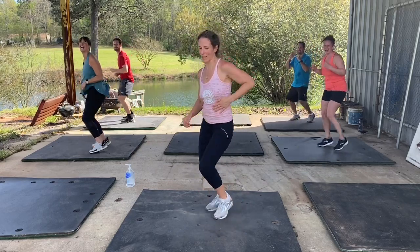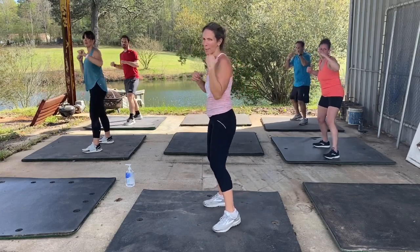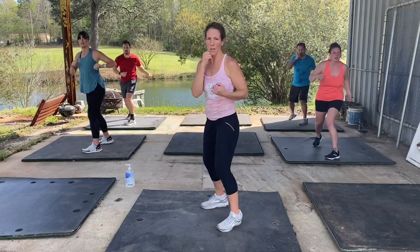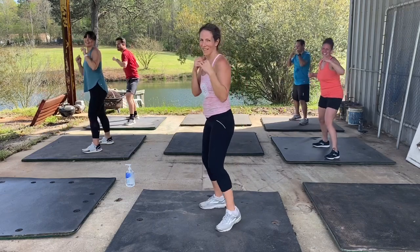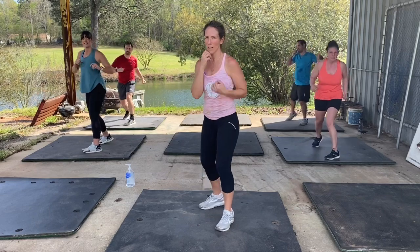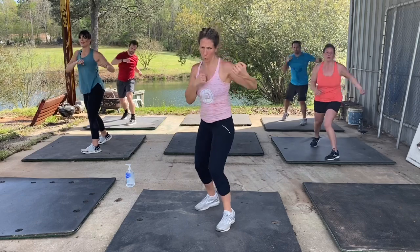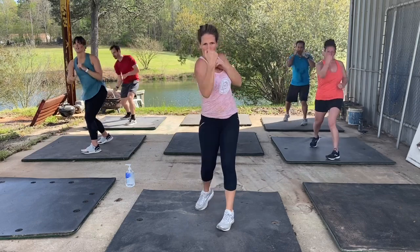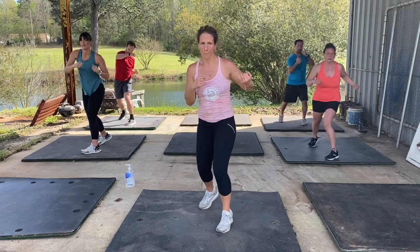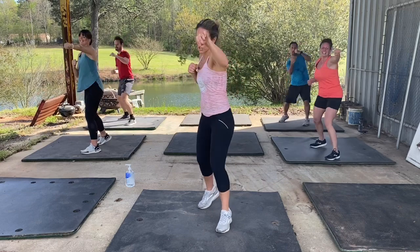All right, we'll do it nice and slow to start with. Four, three, two, slow, jab, cross. Jab, cross, hook, upper. Jab, cross, hook. She's gone. Made the dog nervous. Last time, slow. Speed it up. Jab, cross. Jab, cross, hook, upper. Jab, cross, hook.